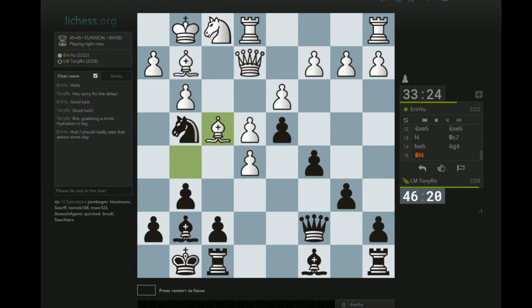Okay, but we have a move, so let's think. First option is just knight takes e5, of course. That's probably what I'm going to play. I don't necessarily feel compelled to look at anything else. One idea is just to go bishop e6, but it doesn't really make any sense. I'm going to have to play knight takes e5 anyway, and I might want to go bishop g4 or bishop b7 in the future. I'm kind of expecting knight e5, knight d2. I think that's the most logical move.